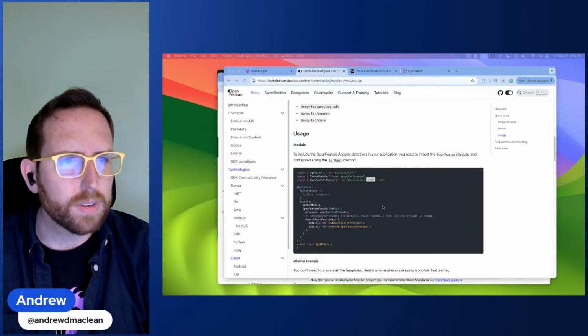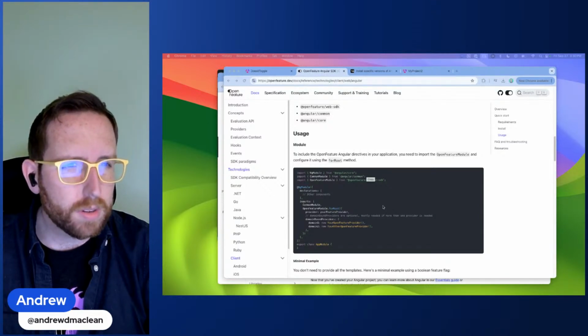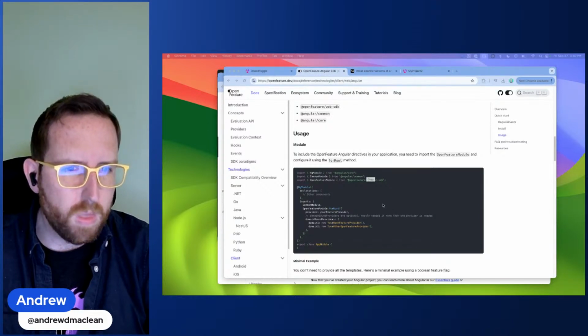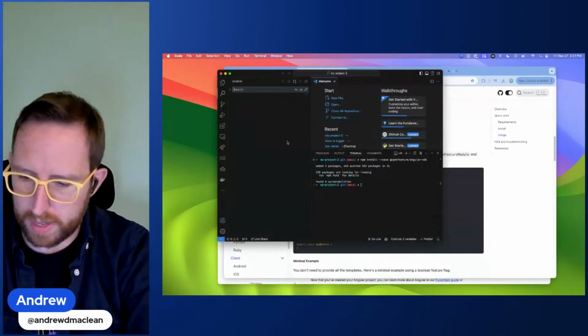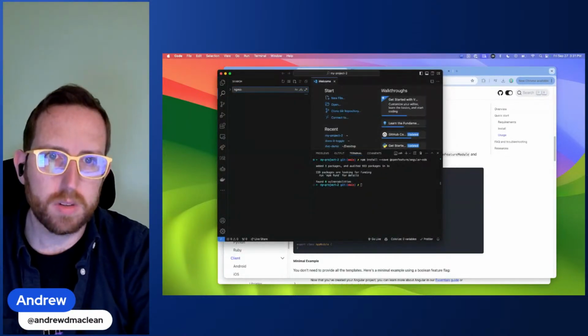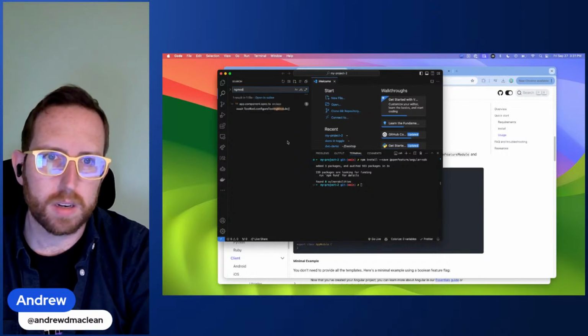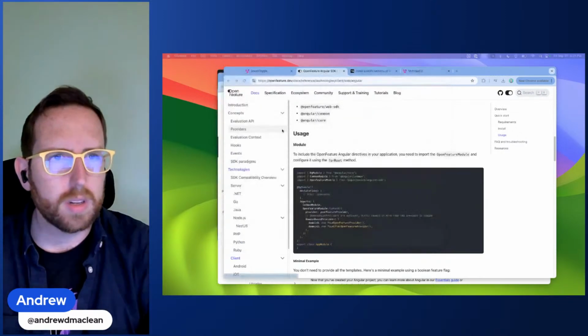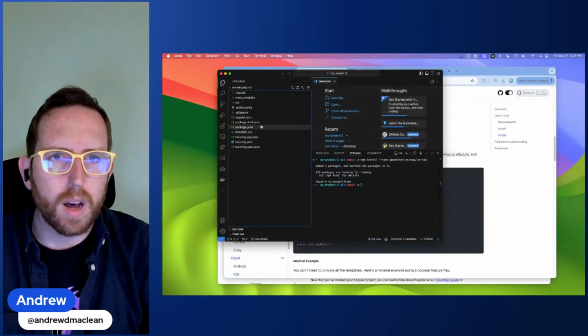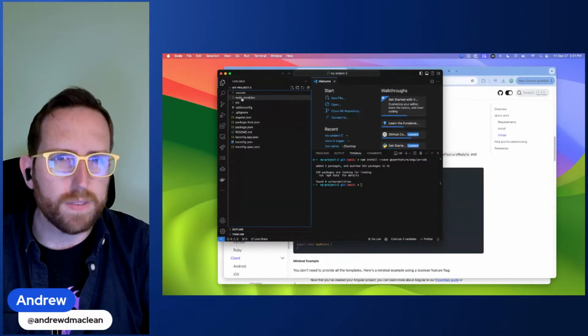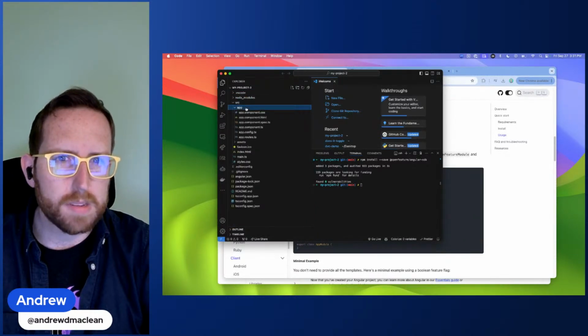To include OpenFeature Angular directives, you need to import the OpenFeature module and use it using the forRoot method. NgModule. Where do I find that? NgModule? Hold on. I get this strange feeling that this is not going to be set up the same way.